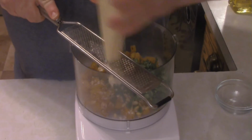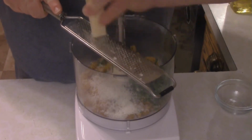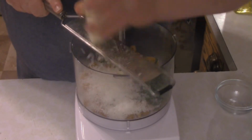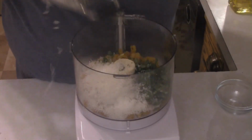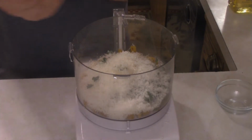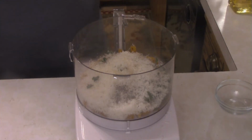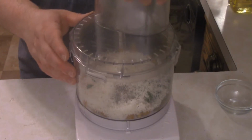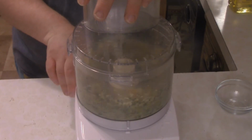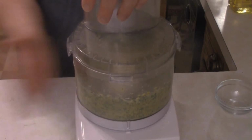Now it's time to get out a little old grater, and you want to grate about 3 to 4 tablespoons of Parmesan cheese. I probably got it closer to 5 just because I really like Parmesan cheese. So, alright, we'll skip a bit here. The reason I had to skip a bit is that pre-ground Parmesan cheese you get in that green can is just fucking awful. Anyway, just a little bit of kosher salt and black pepper, about a 1/4 to a 1/2 teaspoon of each one of these. And then it's time to pulse this shit together.